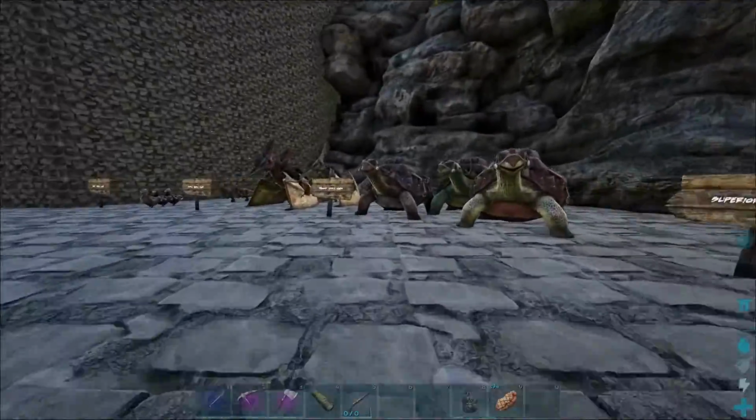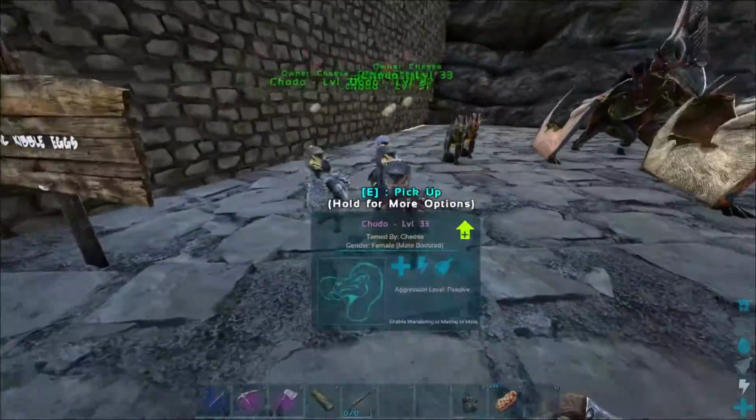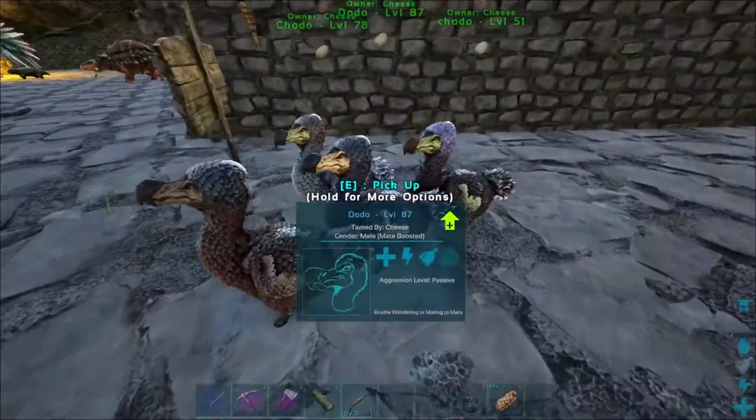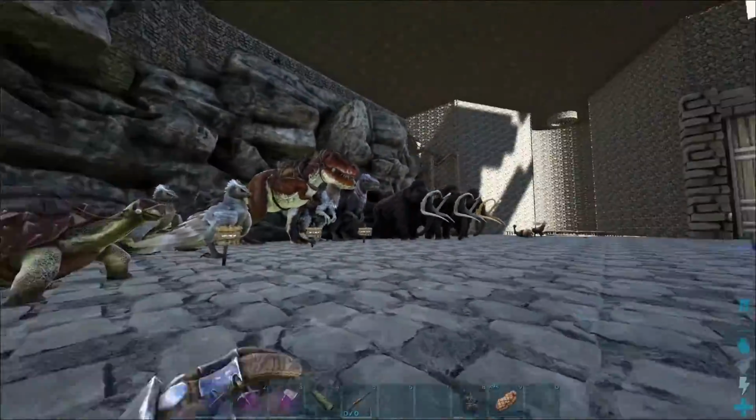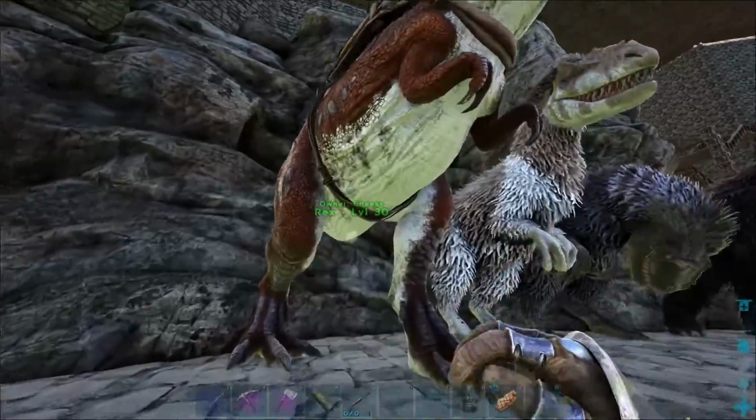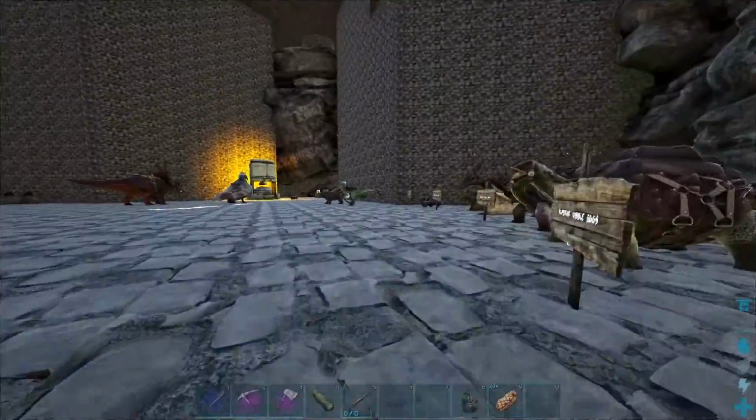You want to have a male with your females. So as you can see in this group over here, I have 1 male dodo and 3 females. That'll make the females lay more eggs. That's what we need, a male Rex to go with this female Rex. That'll help her boost some more eggs.